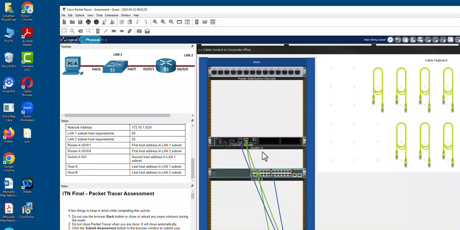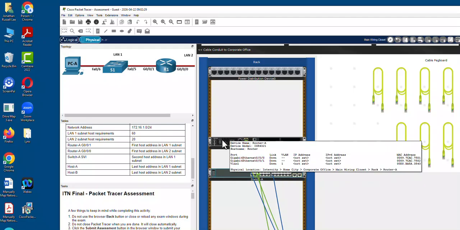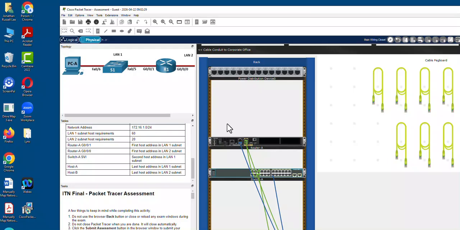And then you'll have to go through all the hassle of moving the devices to the rack and then cabling them up and powering on. If you have one router, then you just have to power that one on. If there's multiple routers, then you'll have to power them both on. But for this assessment, I don't think you'll have more than one router. Okay, that is it for right this minute, and hopefully this helps you get started.